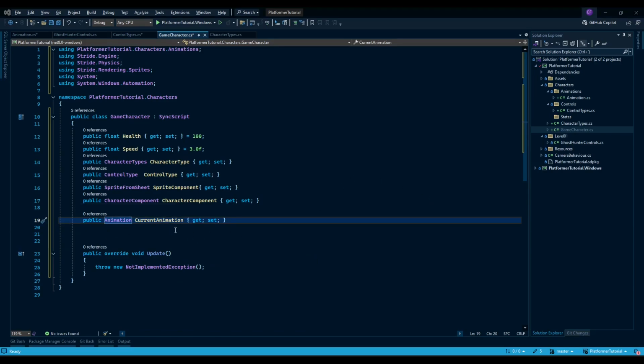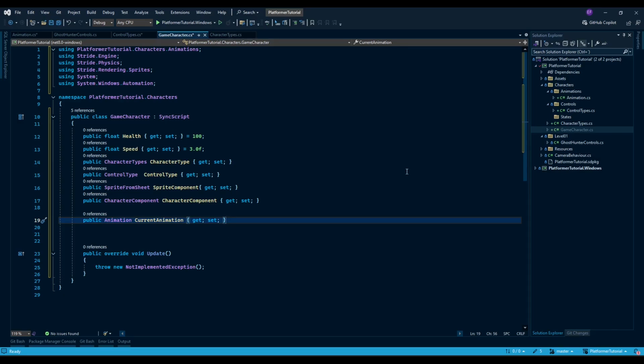And we will also need something to store the state. And this will be the state context that we talked about before. This will store the current state that the character is in. And this class will be used to perform the proper actions for the state that it is in. For example, if it stores the walking state, then it will implement the walking state methods like walking left, walking right, and jumping, and so on.